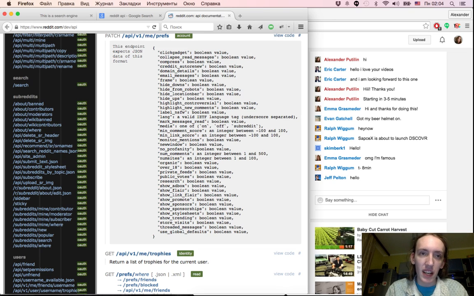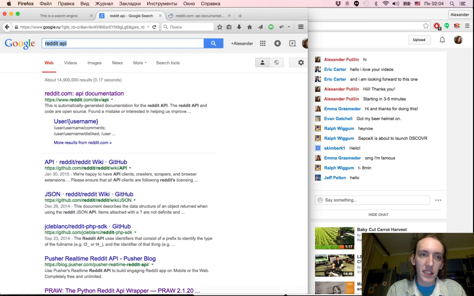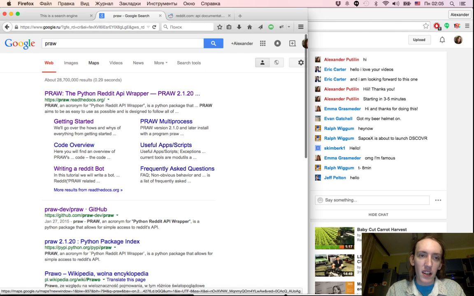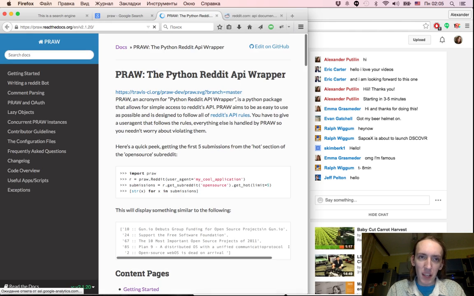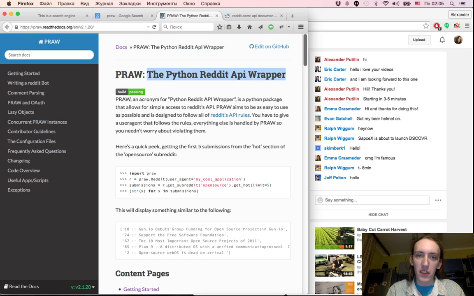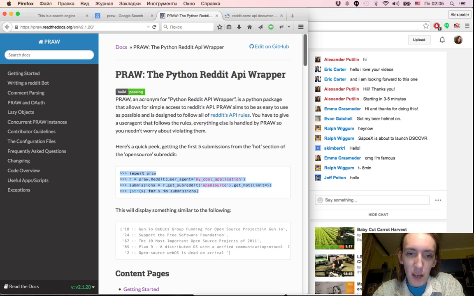It's kind of cool. For Python, there is a library, PRAW, short for Python Reddit API Wrapper, and it's really simple. For example, if you type this, you get all the current submissions. I mean, the first 5.